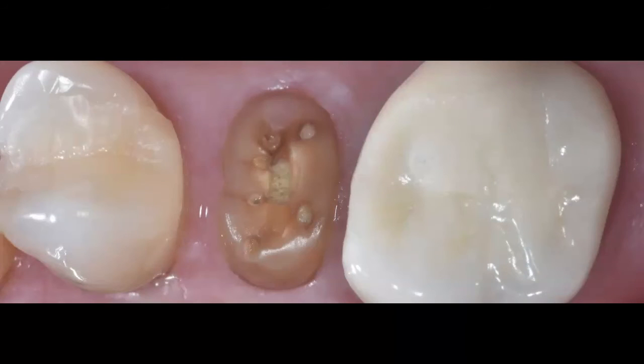You can see this patient had a vital tooth with a crown. The crown literally shattered out of the patient's mouth, fractured to the gum line. There was some of the pulp exposed. I sent the patient to the root canal specialist. They did a root canal for me. Send the patient back. The patient was adamant that they wanted to try to save the tooth. The root was a really good root. Nice and long root, well treated by means of a root canal.